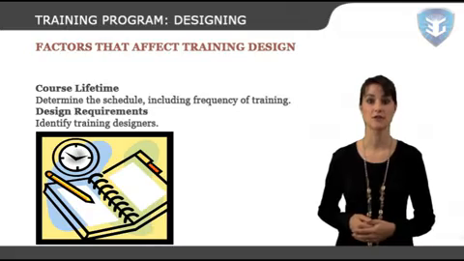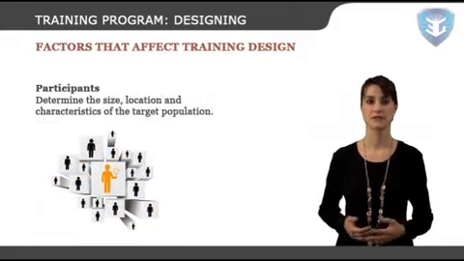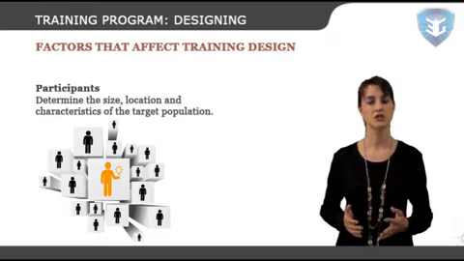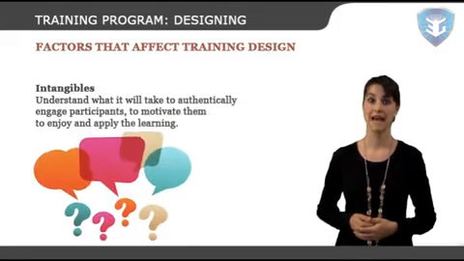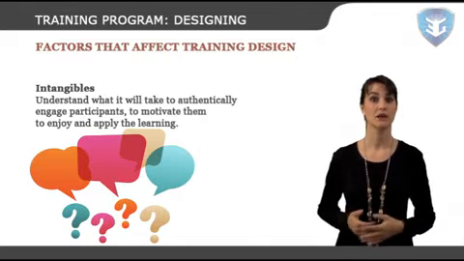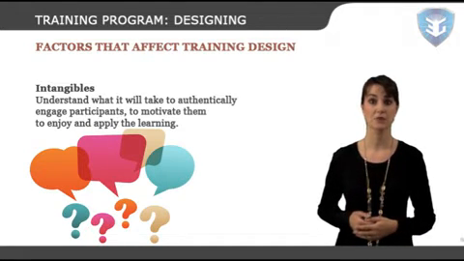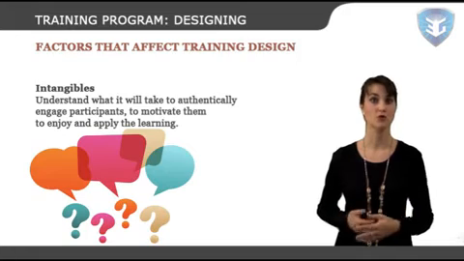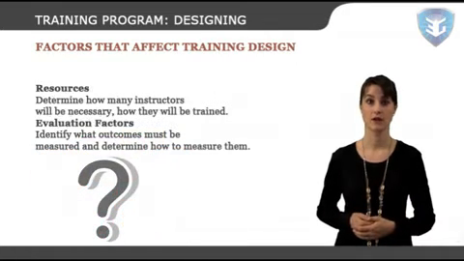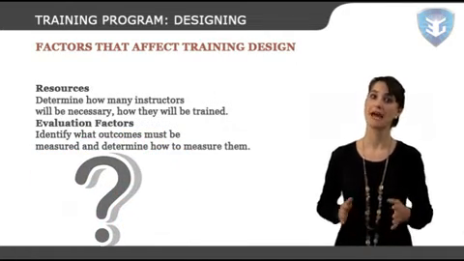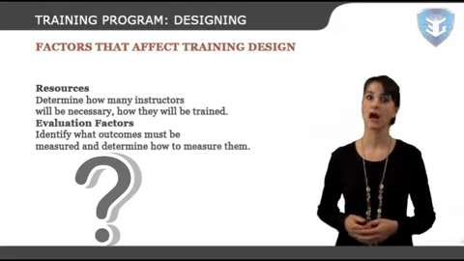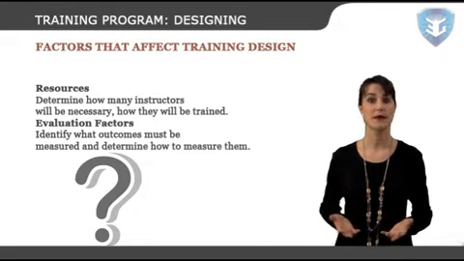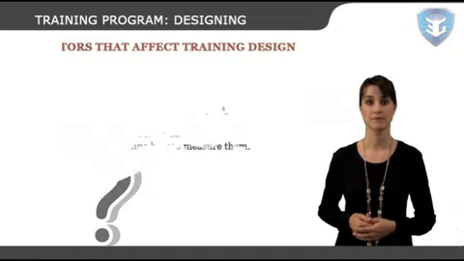Identify training designers. Participants. Determine the size, location, and characteristics of the target population. Intangibles. Understand what it will take to authentically engage participants, to motivate them to enjoy and apply the learning. Resources. Determine how many instructors will be necessary, how they will be trained. Evaluation factors. Identify what outcomes must be measured and determine how to measure them.